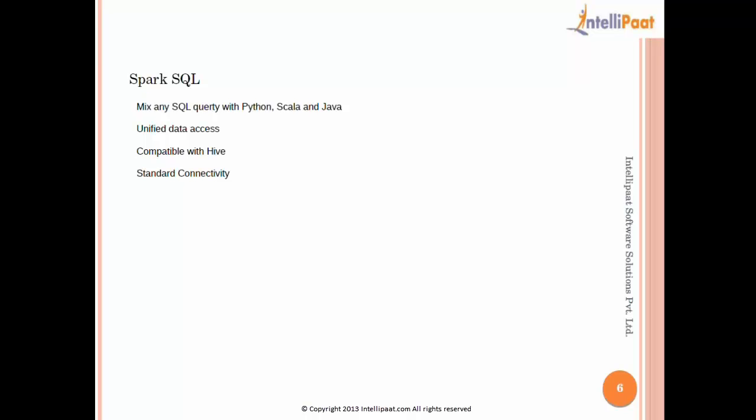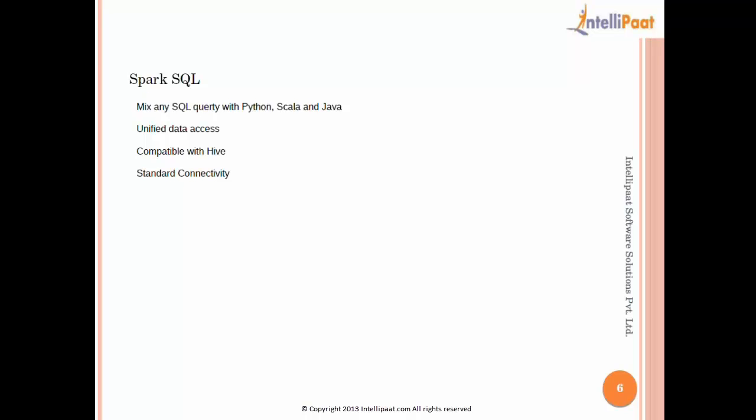The third advantage is Spark SQL is compatible with Hive. Internally, what they do is they have a plugin which maps your Hive query language to Spark SQL. So you can run Hive queries also on top of Spark SQL. You need not actually spend time and resources on migrating your Hive queries to Spark queries. Hive queries directly run on Spark without any conversion or modification.